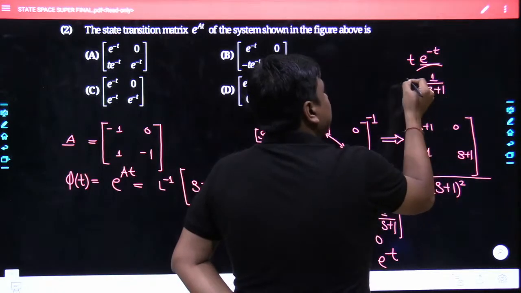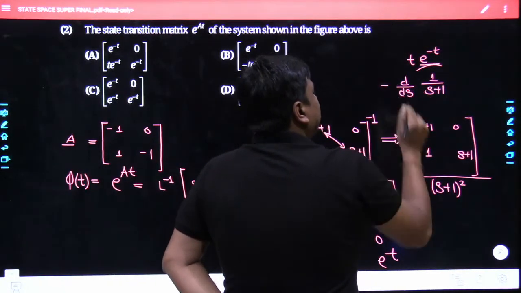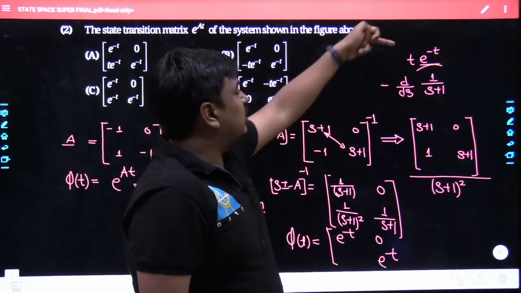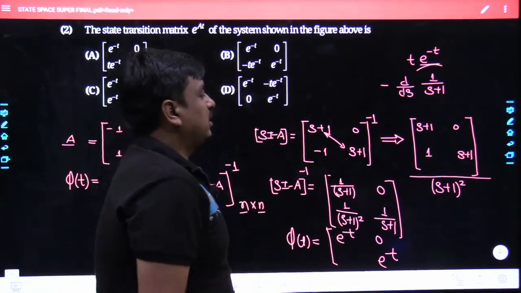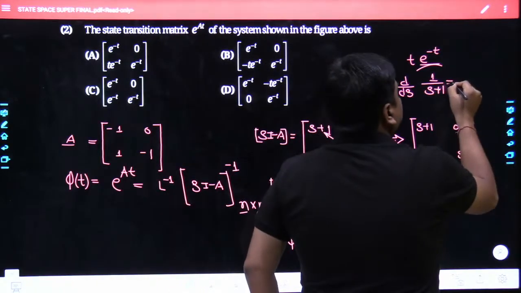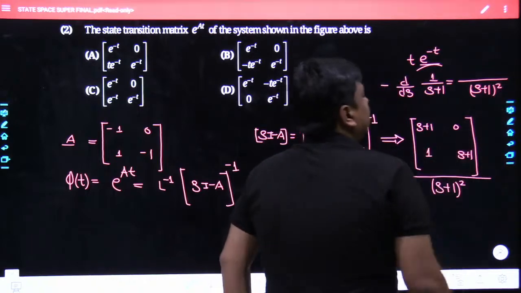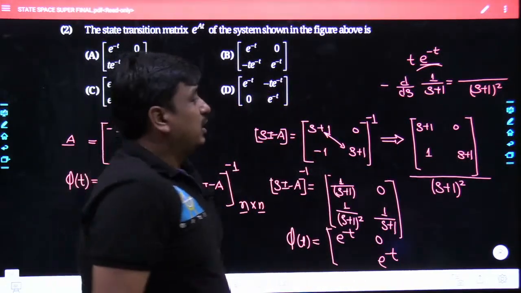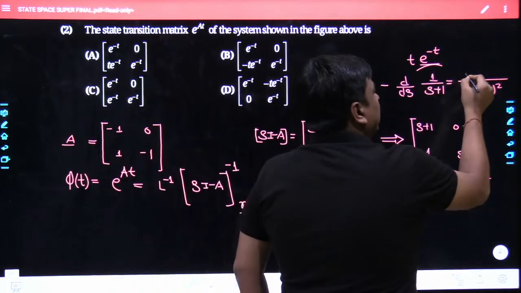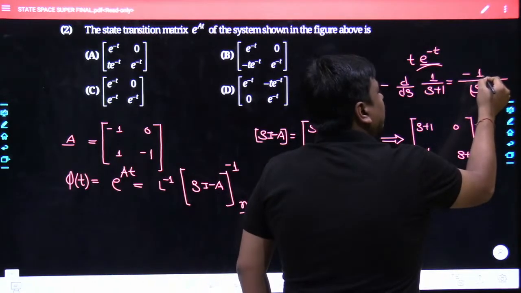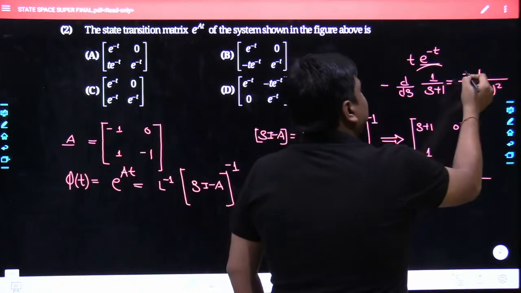because of t there would be a differentiation in Laplace domain one time, and here minus 1 to the power of n. What is the n over here? The n is nothing but the power of t, that's simply 1. So from here we get to know the answer. At denominator the square would take place, and that is nothing but s plus 1 to the power of 2. Here goes s plus 1 differentiation of numerator, that's simply 0, and here goes minus of 1 differentiation of denominator, that's simply 1, and keep in mind this minus and this minus goes off.